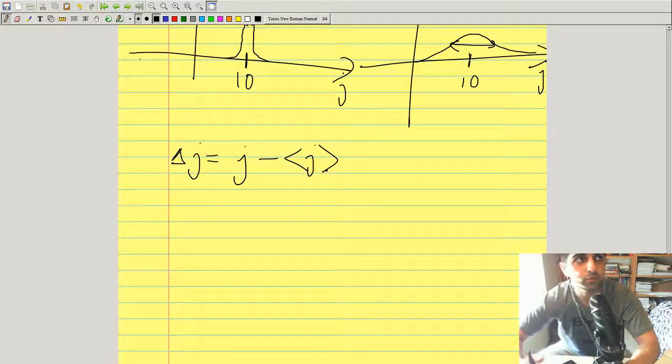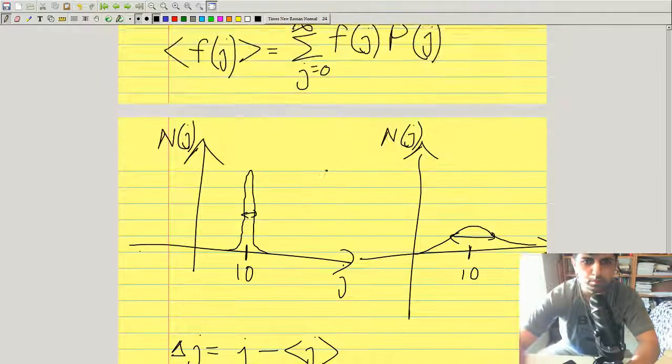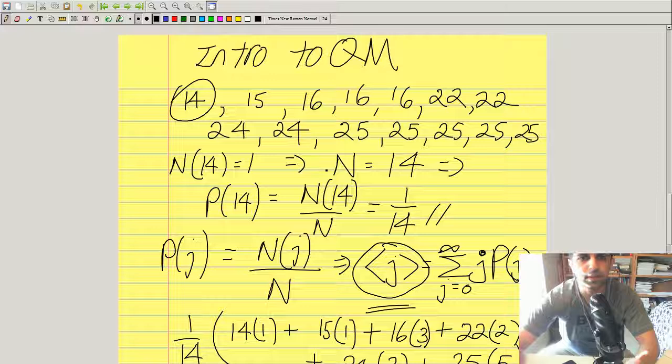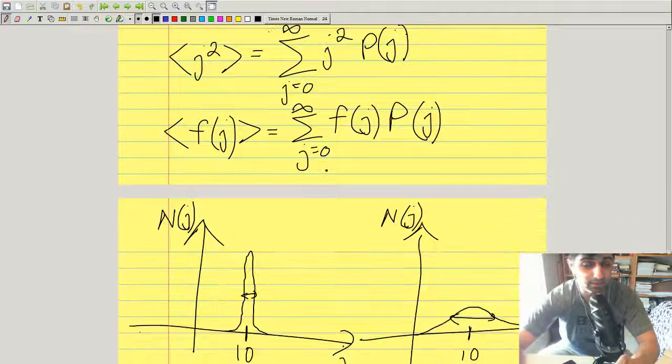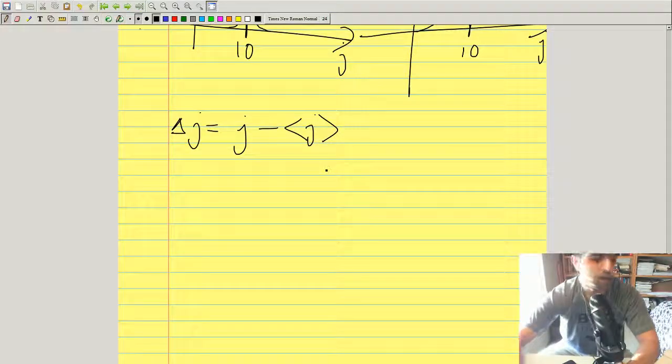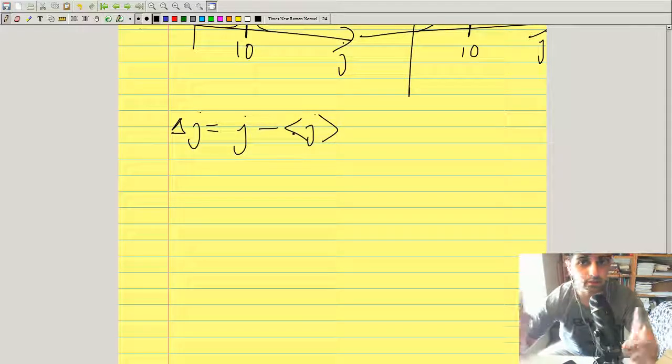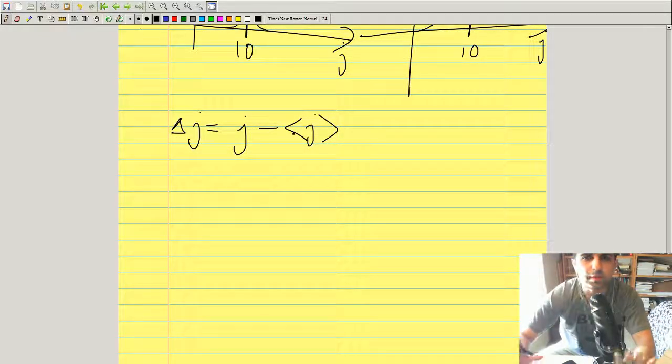So before we had the average age being 21, right? So the deviation away from the mean for 14 is 14 minus 21. That's -7. Okay. Now, what you can do is you can average out all these deviations, but the problem is, if you average out all the deviations to get a standard deviation, that would be 0.